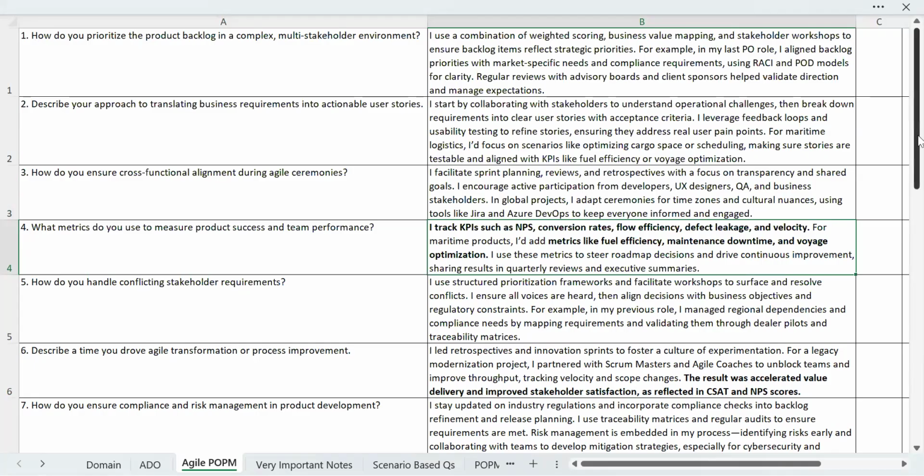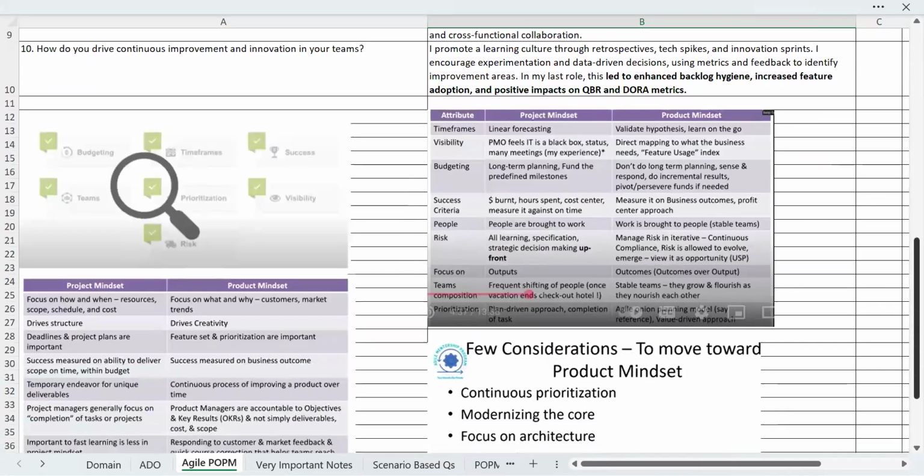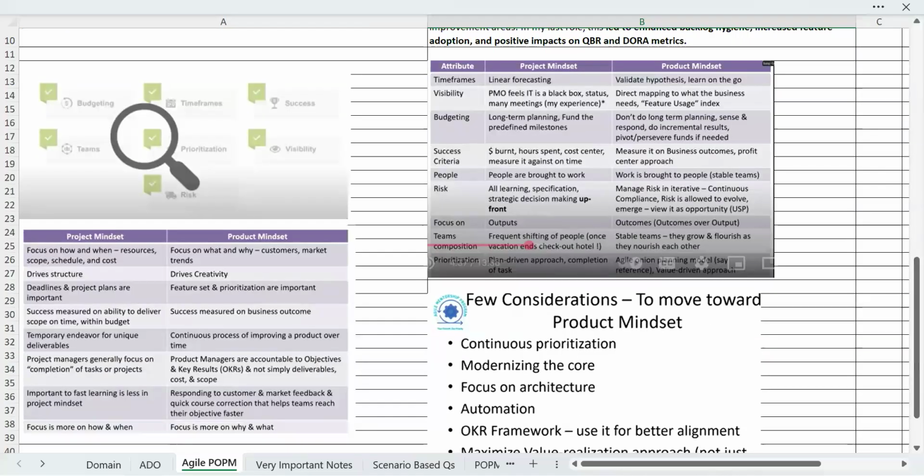Here, I have given some screenshots from a YouTube video. For example, what could be the difference between a project mindset and a product mindset? So instead of giving a Google link or ChatGPT material, I have taken pointers from my own YouTube videos that I have made in the past. I paused that video, took a print screen, and that screenshot has been embedded over here.